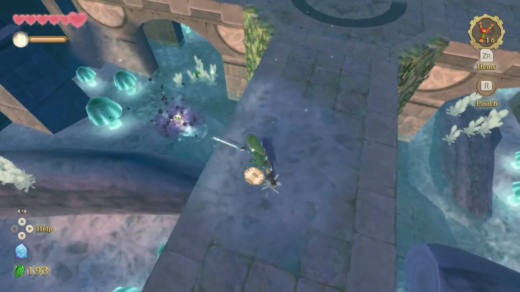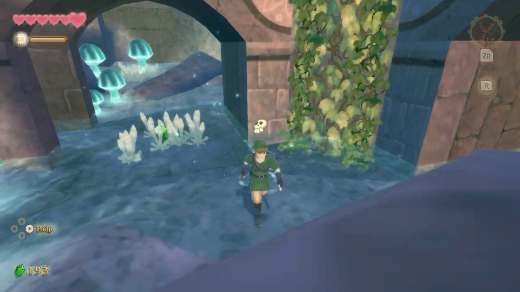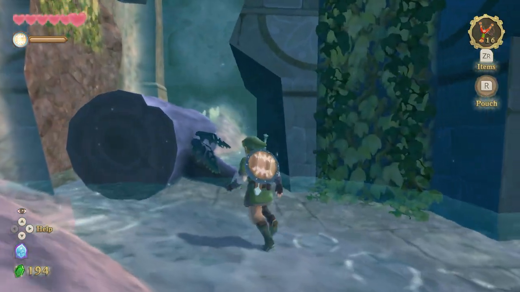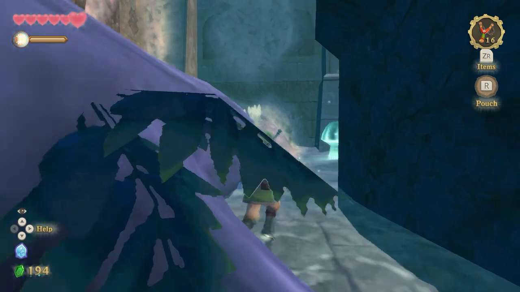Push him off the ledge there, and he's dead. Oh, he dropped an ornamental skull. Nice. Not super tough of an enemy. I don't know if they have any different health or anything like that. I may put that in the video if I can find that out.